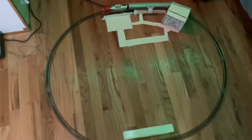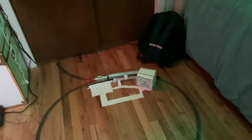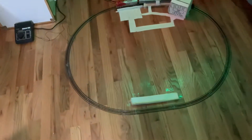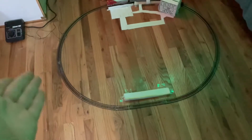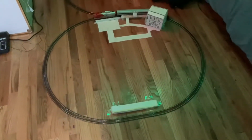I don't know, I've been rambling about the lights for a little while now. Oh yeah, this is my model railroad over here. I used to have this model railroad at the Christmas Village. So if you go to Light, and then go to about a year ago, there's a video called something like my Christmas setup and wiring in Christmas Village. So the model railroad's down here. I just kind of tidied it up here, so I don't want to move it to the Christmas Village.